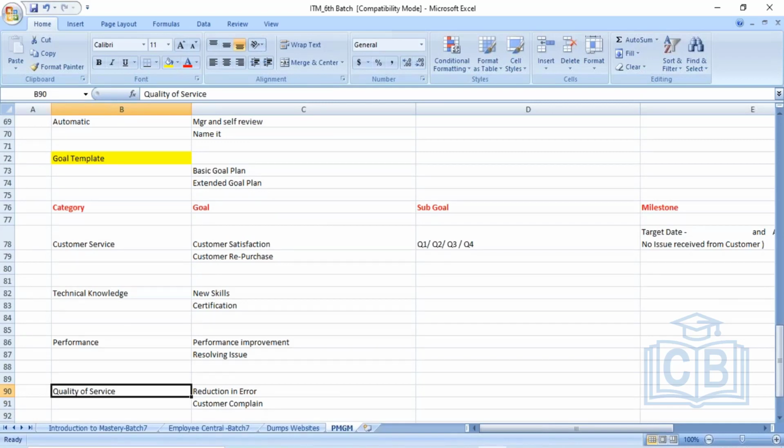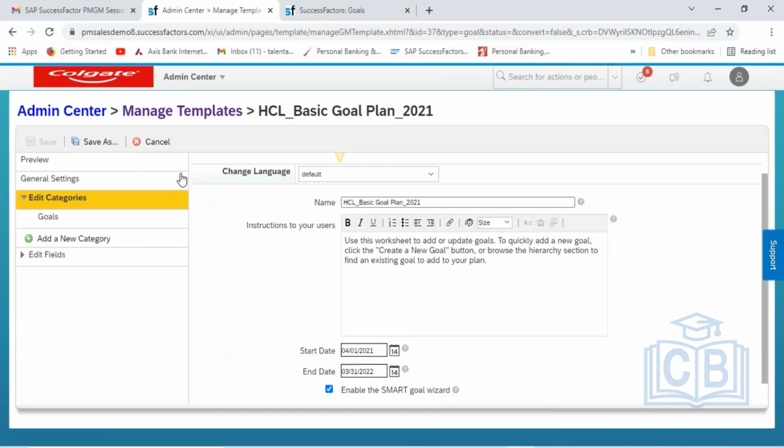These are the categories the customer will be giving, and when the customer gives the category, we have to choose the basic goal plan, not the extended goal plan. In the extended goal plan, the predefined categories are already there. So in the basic goal plan, we have to give the category. Who will give the category? The customer will give it to us, and we have to input it.